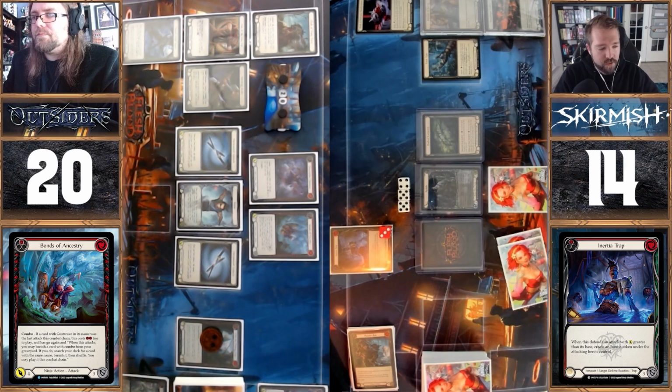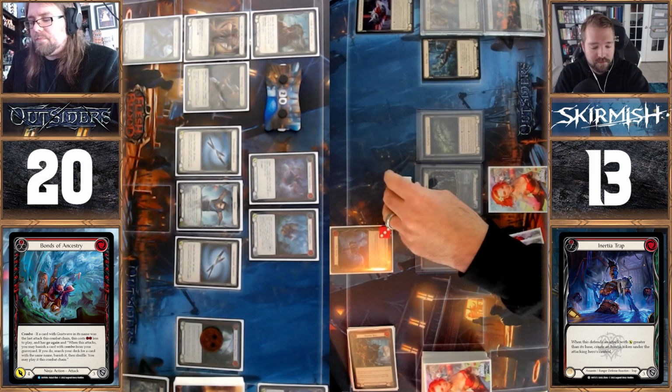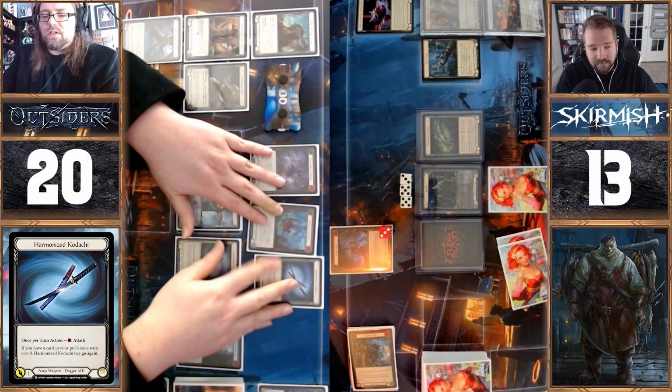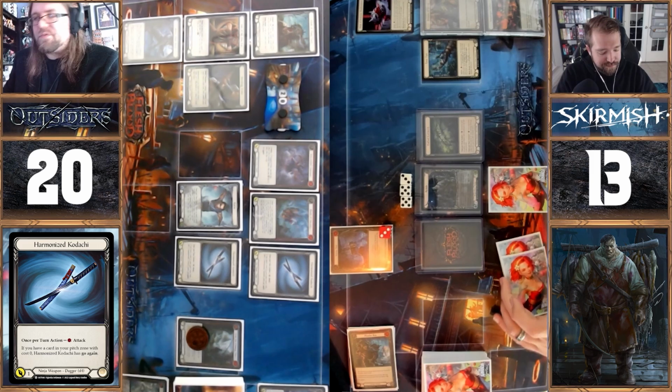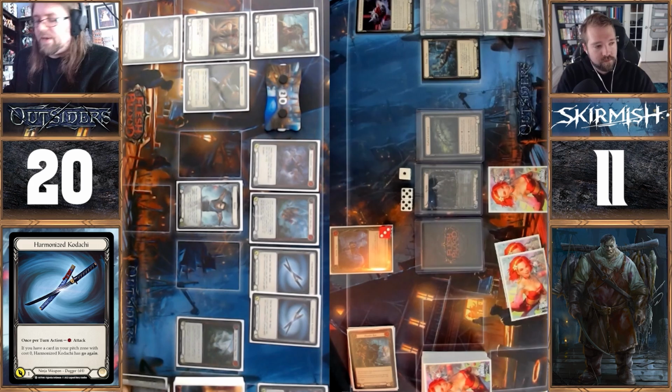So okay. I'll take one here, down to 13. Yep. I will pass reactions back. Yep, you got anything? Yep, you'll just take the one. Yes. Alrighty, with the go again, I would like to use one of my floating resources to attack you with a harmonized Kodachi for one. No blocks. Any reactions? Nope, no reactions for me. Take one. And then, you probably guessed it, here's the other harmonized Kodachi with one. Go again. Take one. And then, finally, the Winds of Eternity for two.